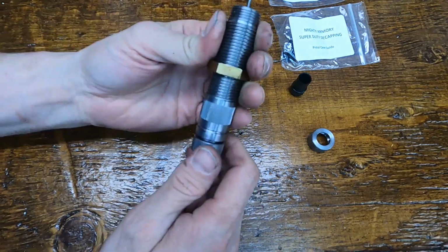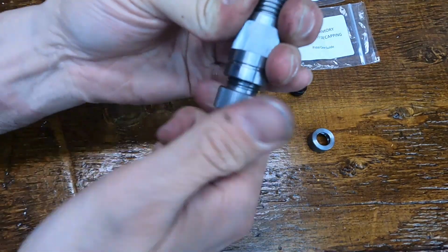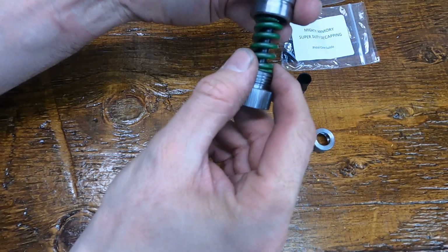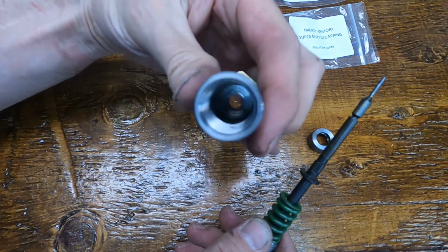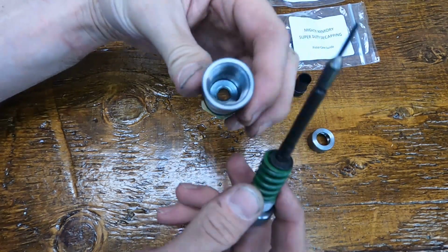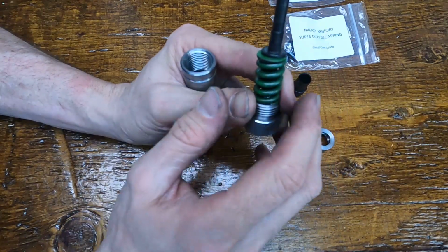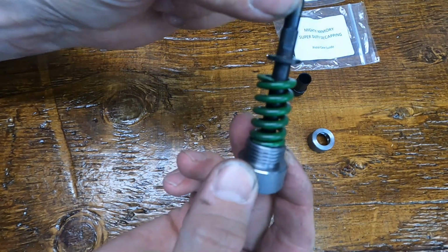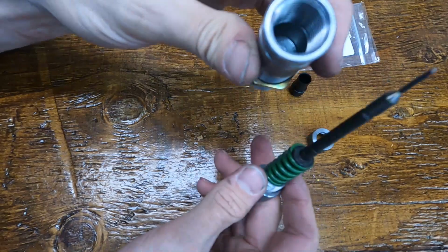So, talking about the pin, let's go ahead and unthread the back piece here, and this will expose all the goodies inside. Okay, you get a good look on the inside. It's all machined. There's a shoulder in here that sets everything, so you don't have to worry about adjustments or anything really. You just tighten this all down, and the combination with the shoulder on this pin shaft, and this spring, takes care of everything for you.